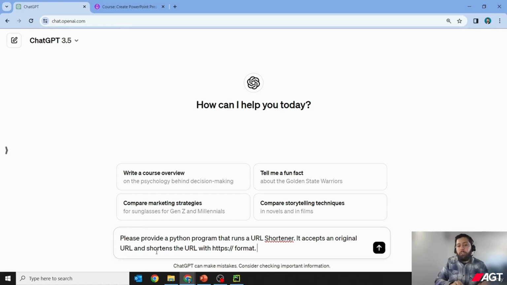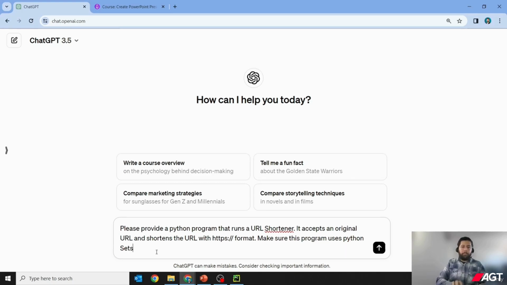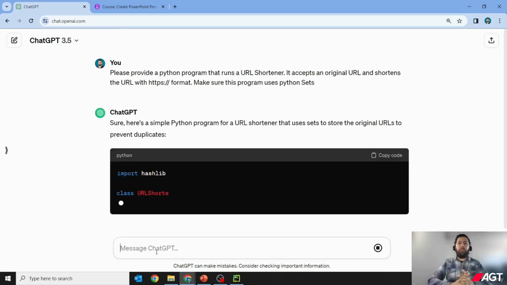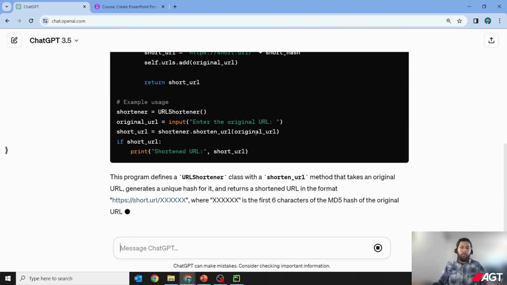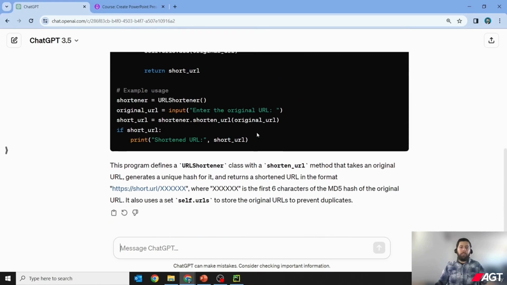And then you can also say, make sure this program uses Python sets. Okay. All right. So let's see what it's going to give us there. I'm trying to get it right on the first run.